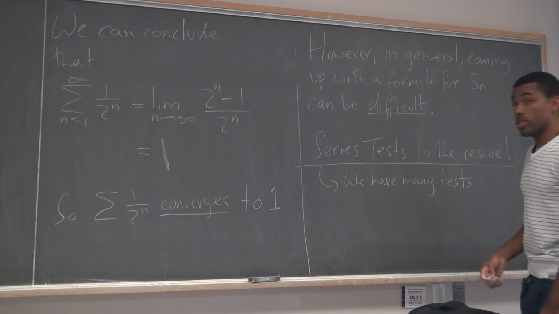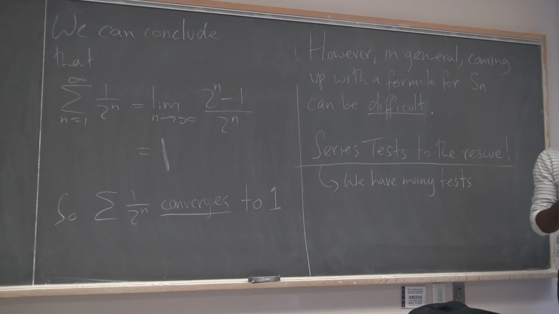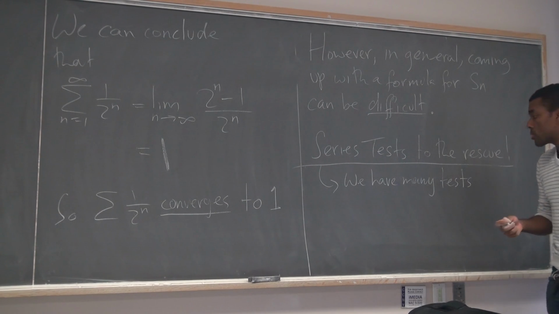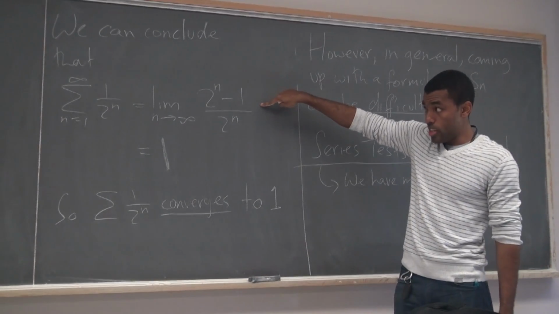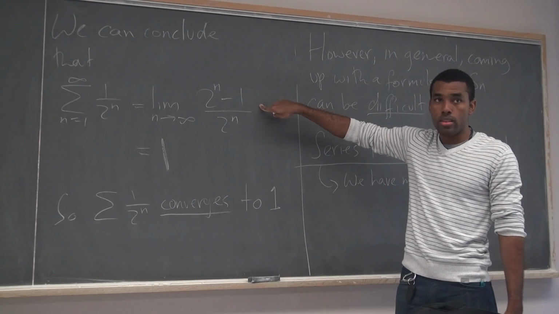It's not an exhaustive list, but yeah, you had a question? Yeah, before you said it has to converge, it has to go to a finite number. Can it converge to infinity? No, we say it diverges if it goes to infinity. So if this limit goes to infinity or does not exist, we say the series diverges. Right?